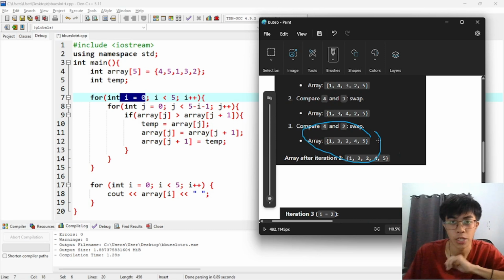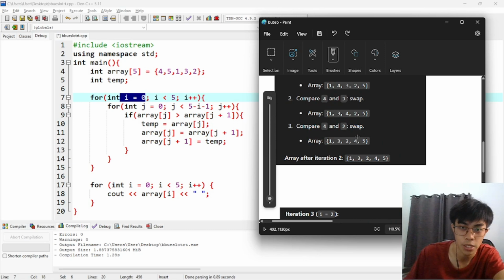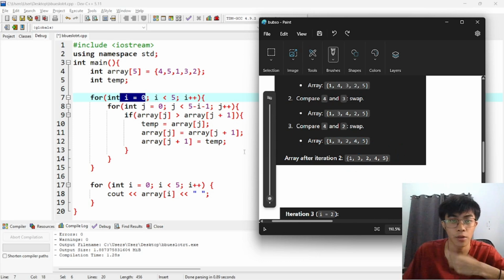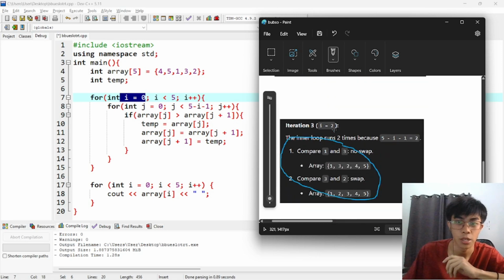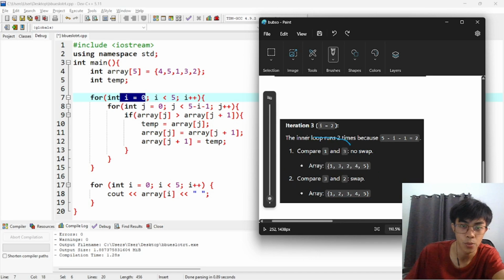After the second iteration, the second largest is now in its correct position, and then the loop just continues. This is our new array. The I increments, and now we do fewer swaps, and in the third iteration we do only 2 swaps.